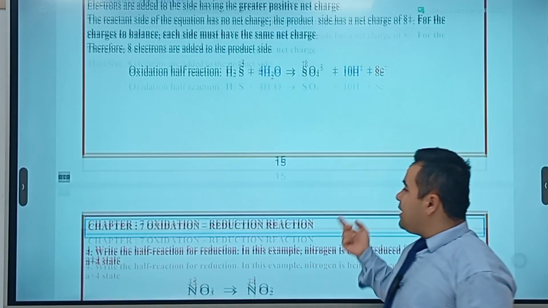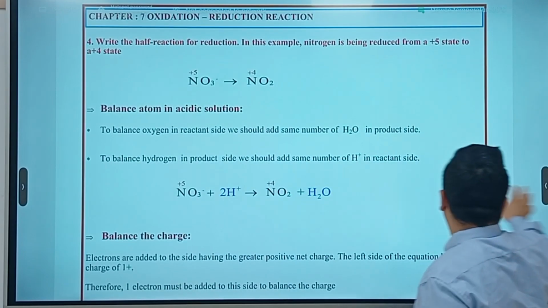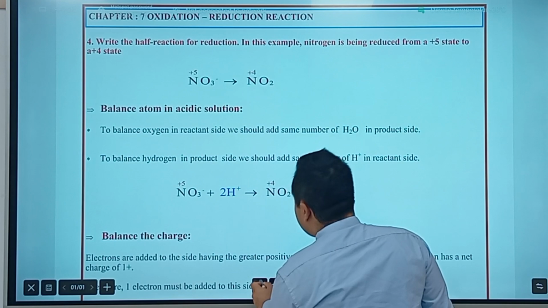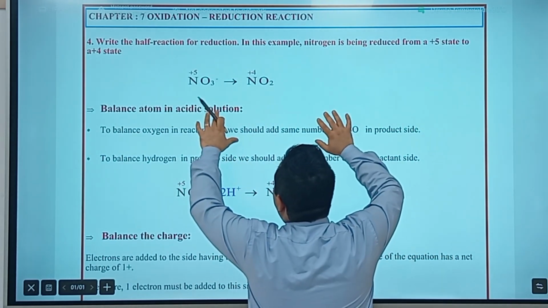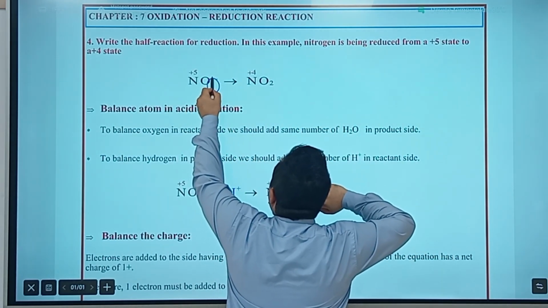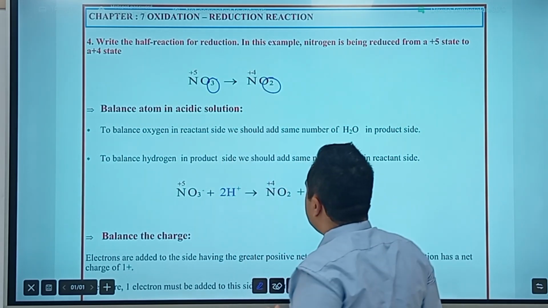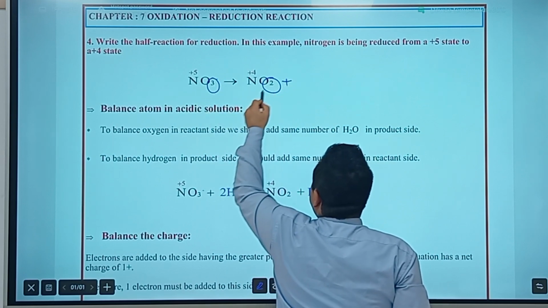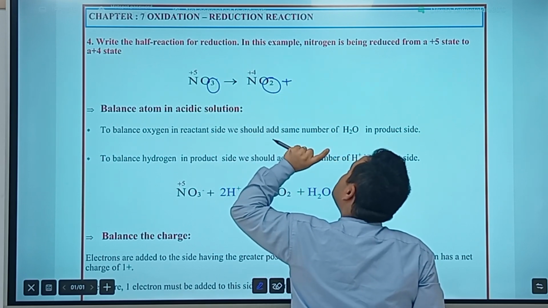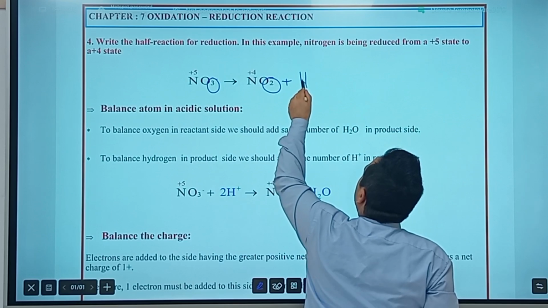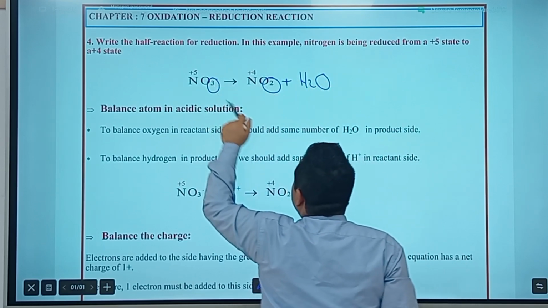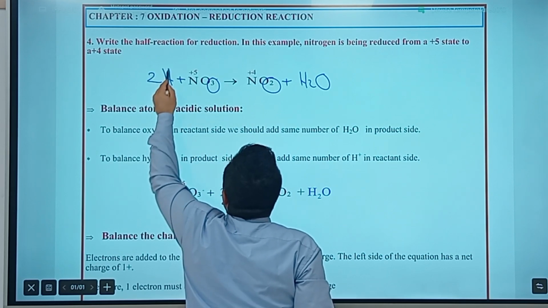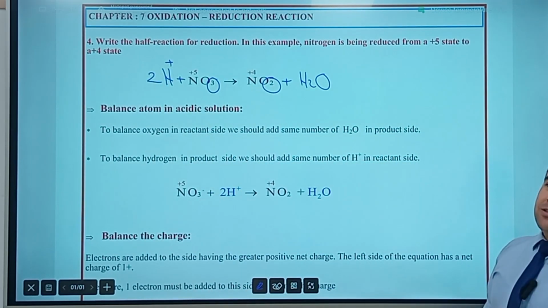Let us balance the reduction half for the atoms and the charge as well. How to balance the reduction half? The same procedure in acidic medium. Here we have got 3 oxygen in the reactant, 2 oxygen in the product. We take the difference, which is 1 oxygen. Add H2O to the lower oxygen side. How many H2O? 1 H2O. And twice as that to the reactant. How many H positive? 2 H positive. In terms of atoms, it is balanced.